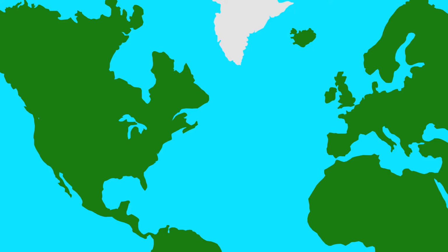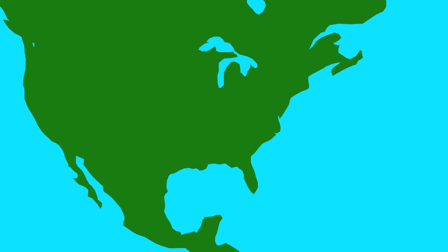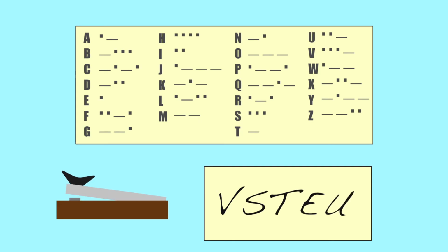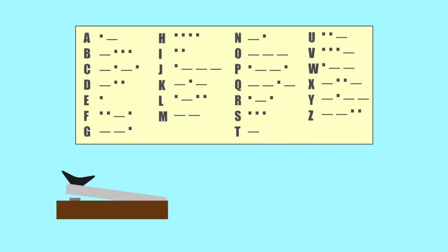In December 1941, the USA joined the war, and initially U-boat attacks near its coast resulted in the loss of many ships until they adopted the convoy system. By early 1942, Germany had learnt to read encrypted Allied messages and further encrypted their own, so they now had the upper hand in terms of intelligence.